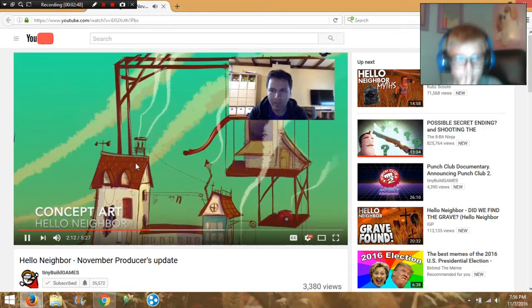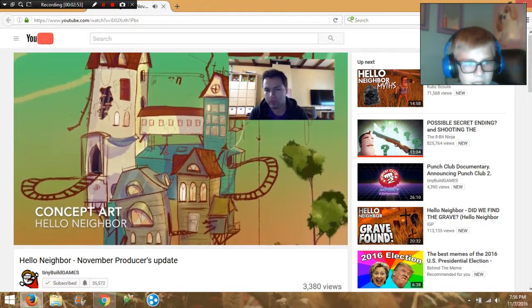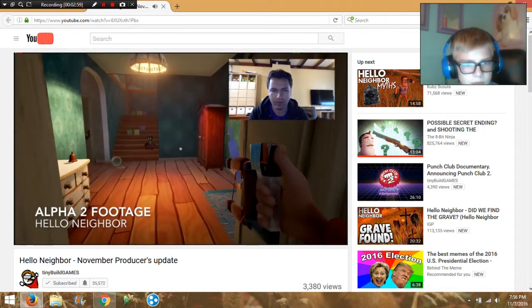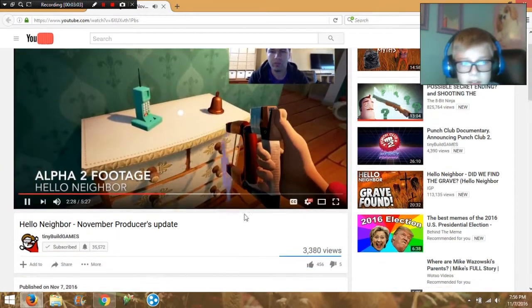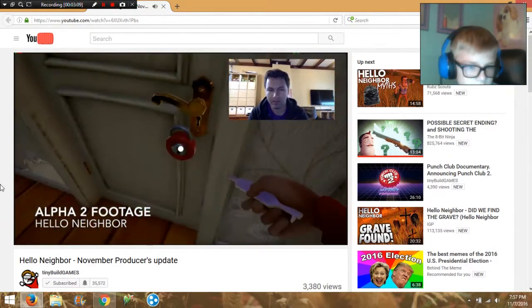So, concept art for Hello Neighbor. Wow, that's cool. What the heck? Look, there's a train. The final house. And the final house is massive. The house is absolutely massive. How big? And it's been redesigned several times ever since. Several times, okay, guys. So it could be anything.